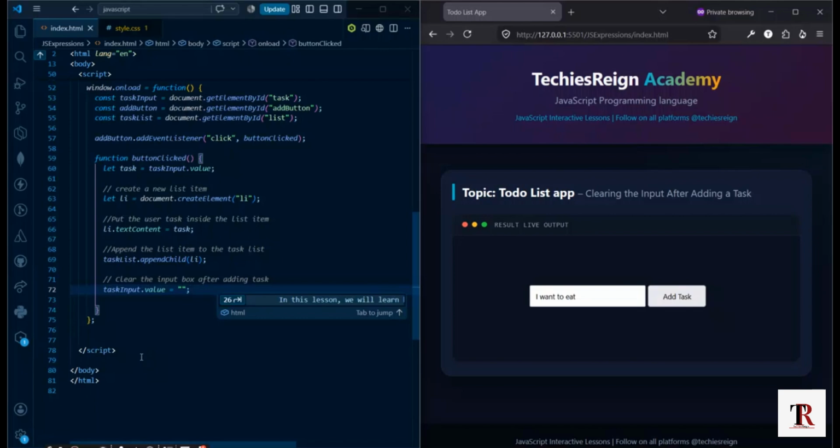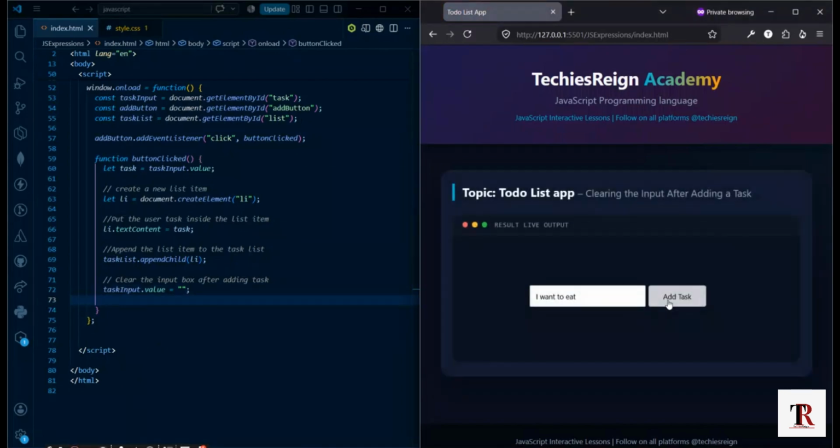So let's verify what we just did to know if this actually works. So let's go ahead and click add task. You can see one: going for summer vacation.